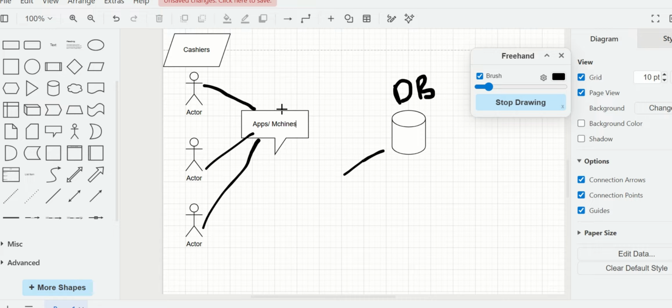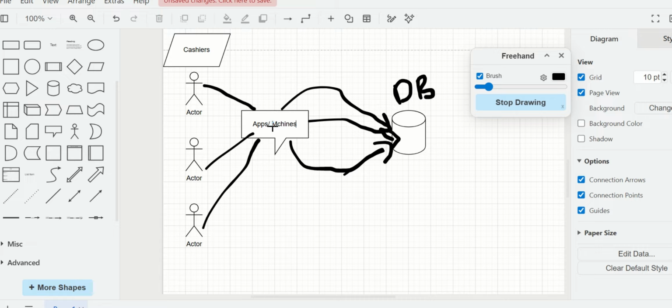So the cashiers use machines to do the transactions, and all the transactional data are stored in this database.